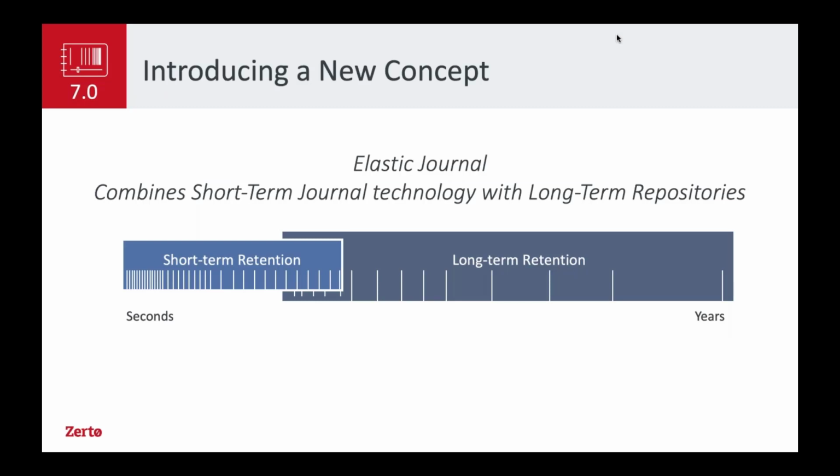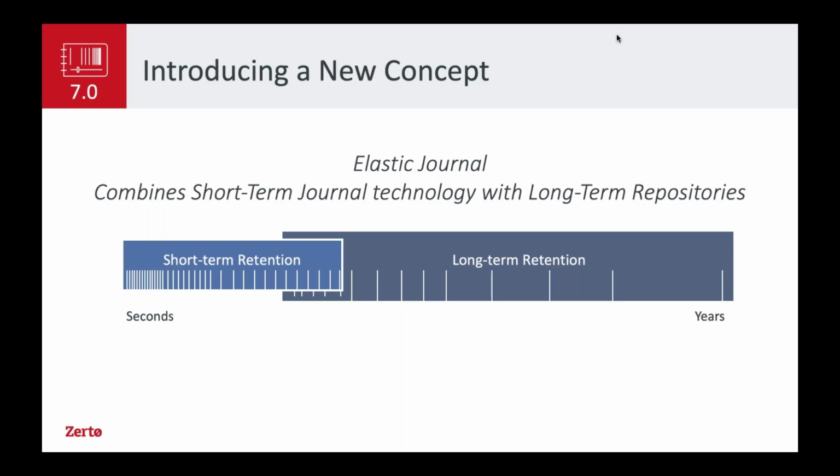So we wanted to introduce a new concept. Again, this is really the instantiation of where we go with what we call the Elastic Journal. As many people know, we have a journaling technology. You could think of it as what was in an old school OS where you had a journal file system, but done on a massive scale, being able to do block level journaling, with a lot of protection done at the short term. So 0 to 1 day to 30 days of data protection.